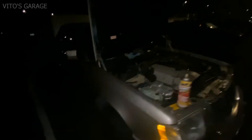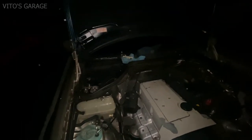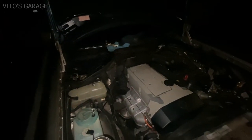It's pretty chilly outside. I'm working at night again, because that's the only time I can work on this car, you know. But the job is moving forward. It never stays in one place.